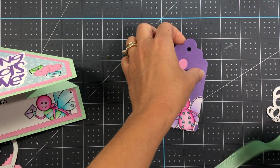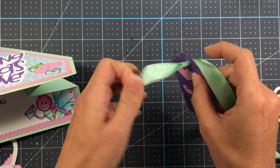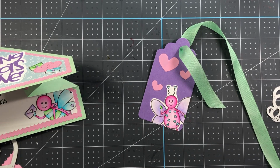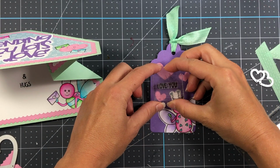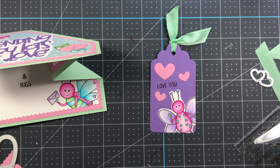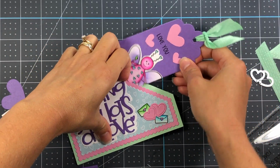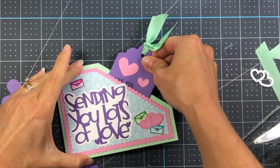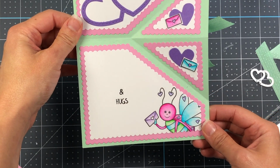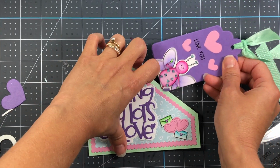So now I'm gonna go ahead and just attach a ribbon here. So I'm just gonna use some of the mint chip ribbon from the Stamps of Life. It's the same color as the cardstock. And I'm gonna go ahead and stamp out "Love You" on this tag. That's also from that stamp set. And then we'll go ahead and slide this back in. And I just love this little pocket here. I think it's super cute. So there's my card, sending you lots of love and hugs with the little love bugs and then the little tag when you pull it out that says "Love You."